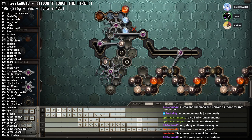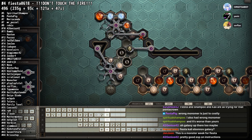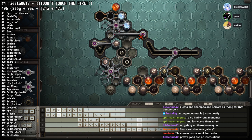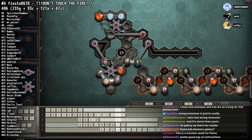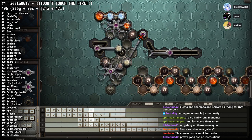It's got both the hex arm grabbing a product, it's got a like bond being made here to the grab product, which is then pivoted to be unbonded like wand style. Very cool. And yeah, 47 instructions on this one. That is an incredibly low instruction count.